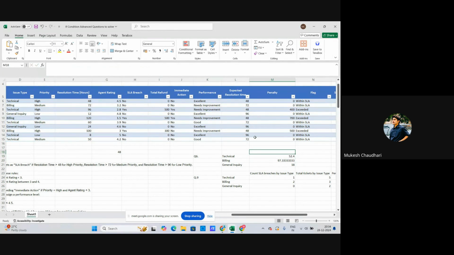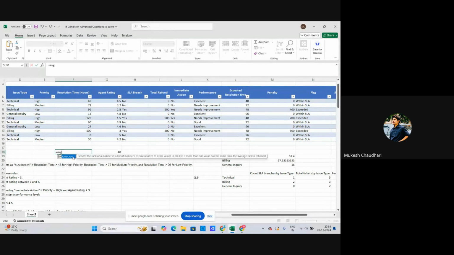Okay, so I press enter, and it gives me the value of 52.4. If I see here, I have technical 5 times in the data, and 5 times I have values, first 48. So if I do the average here, equal to average of this comma this comma this comma.